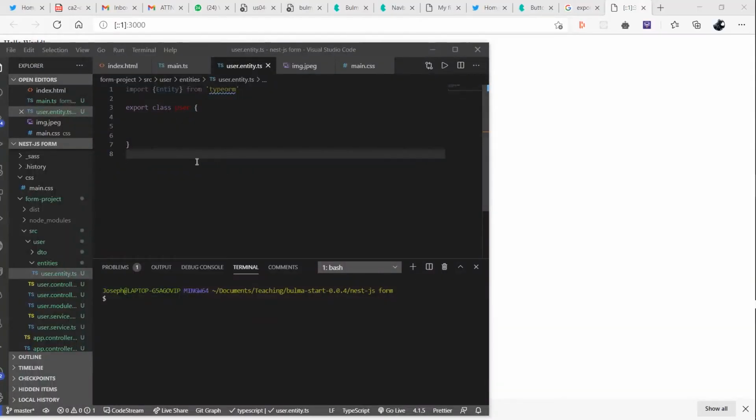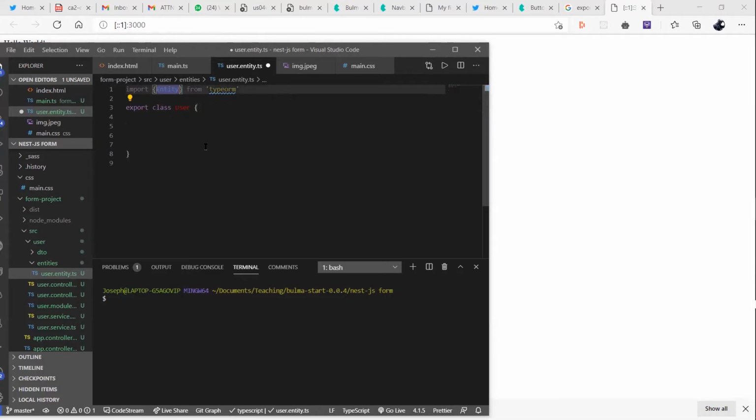okay, so at this point, we've created this User entity, which is the equivalent, more or less, of models.py in Flask. So here we're going to create basically a class that can be more or less translated to a database using an ORM, and in this case we're using TypeORM.